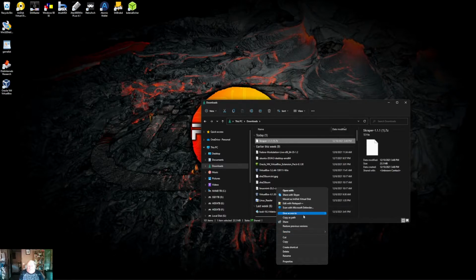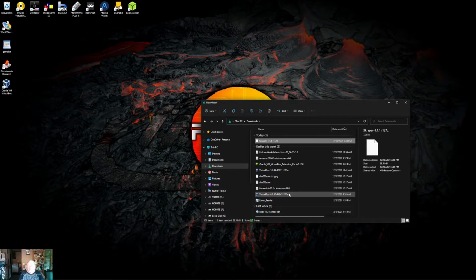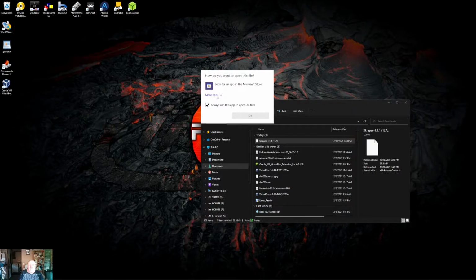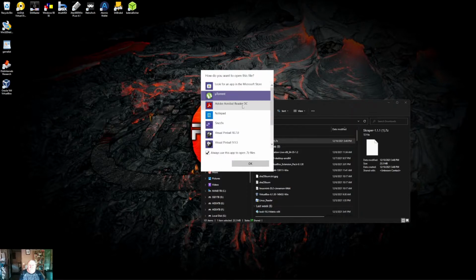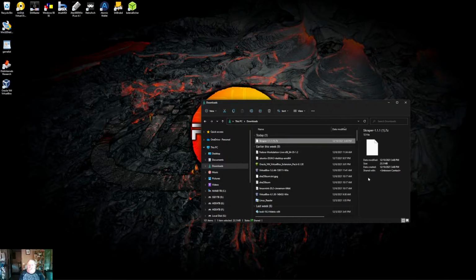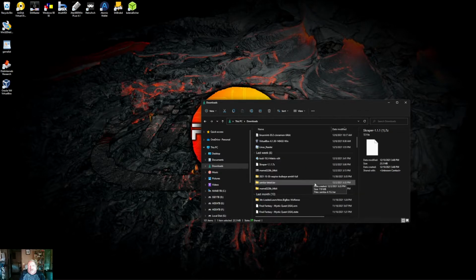Where's 7-zip? Where did 7-zip go? Well, if you don't have 7-zip, let's see.